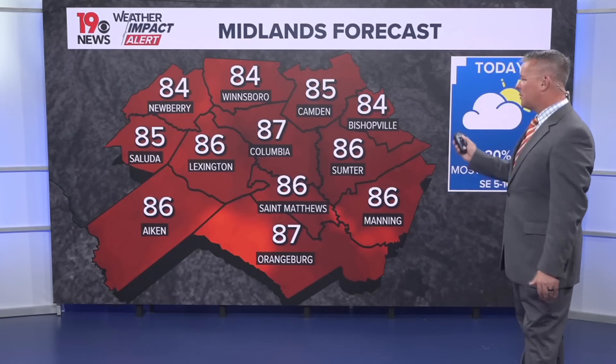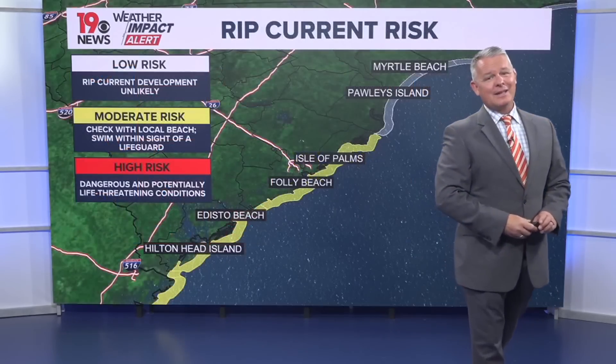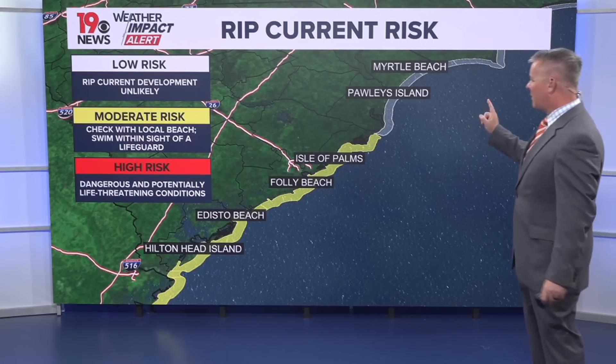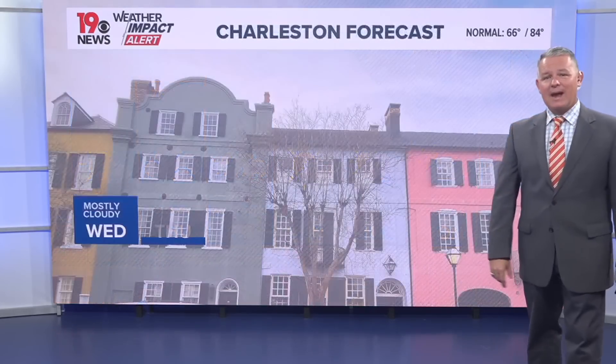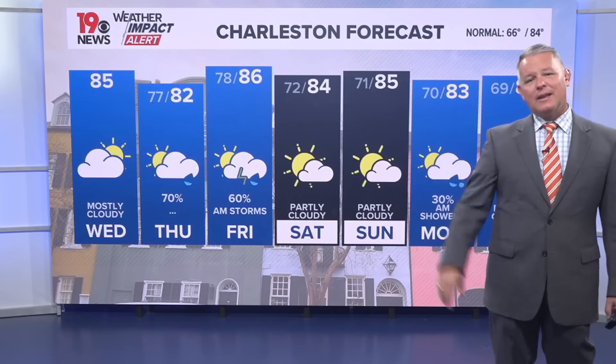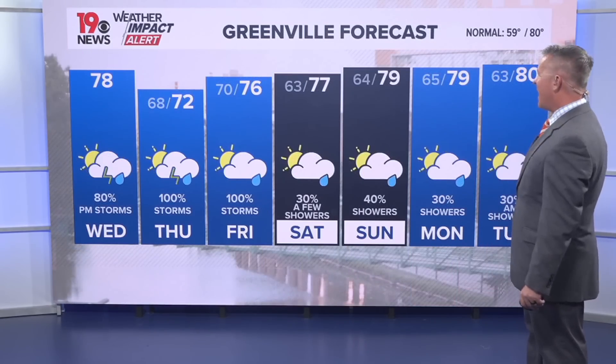Can't rule out a small chance for a pop-up shower or thunderstorm today across the Midlands, with highs in the mid to upper 80s. The weekend looks a lot better with temperatures warming into the mid 80s. There is a chance for rip currents along the coastal region. Myrtle Beach will see highs in the lower 80s Saturday, and Charleston will be in the mid 80s Saturday and Sunday under partly cloudy skies. The upstate may see a few showers Saturday and Sunday. Looking 8 to 14 days out — October 2nd through October 8th — slightly warmer than normal conditions are expected across a large portion of the Palmetto State with near normal rainfall.